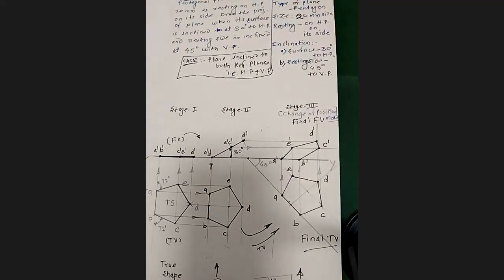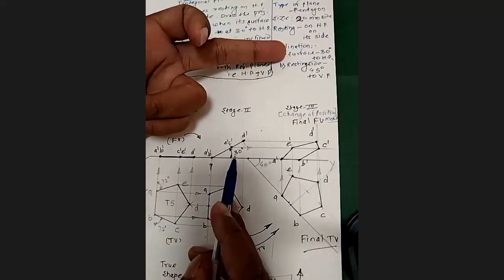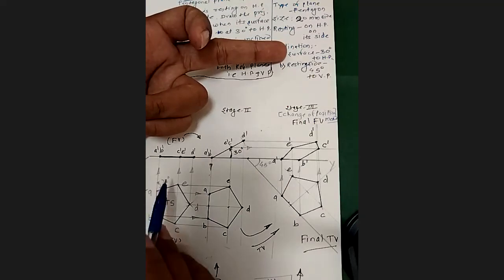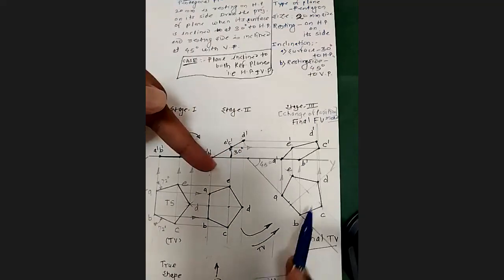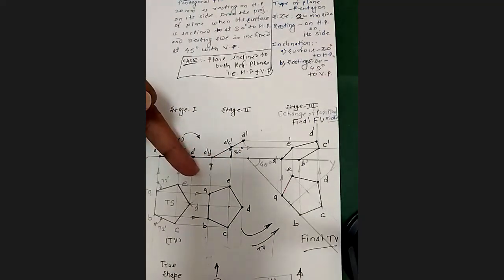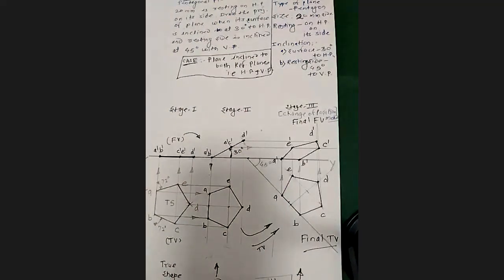How can you do it? The same principle you have to use, but with a simple technique adapted in getting this auxiliary view. See, the surface is inclined with HP that we have taken. Assume that we have completed the first stage, then the second stage. Now we'll be doing the third stage by the auxiliary plane method. So how do you do it? You have to understand what is inclined. As far as the pentagonal plane is concerned, its resting side is inclined. Which one is the resting side?